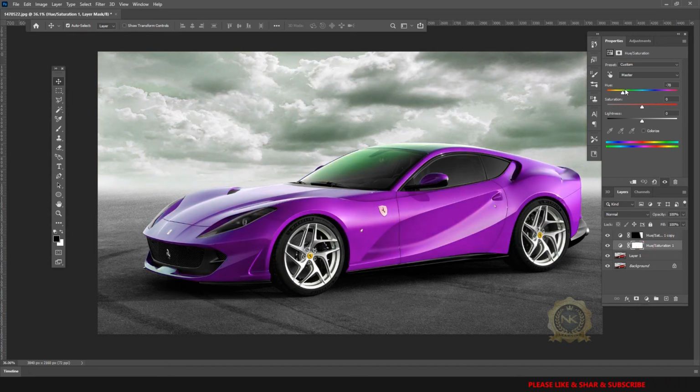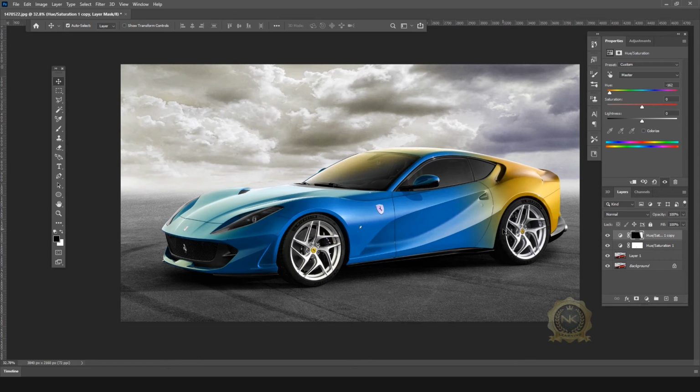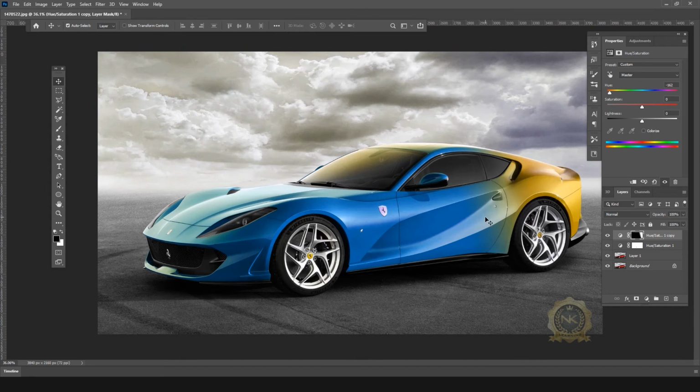This is the front side, I need another color. Okay, this is fine. Go to the back side adjustment layer, you can change it to another one. See, only the back side changes. This is the color changing method, and both colors are a combination.